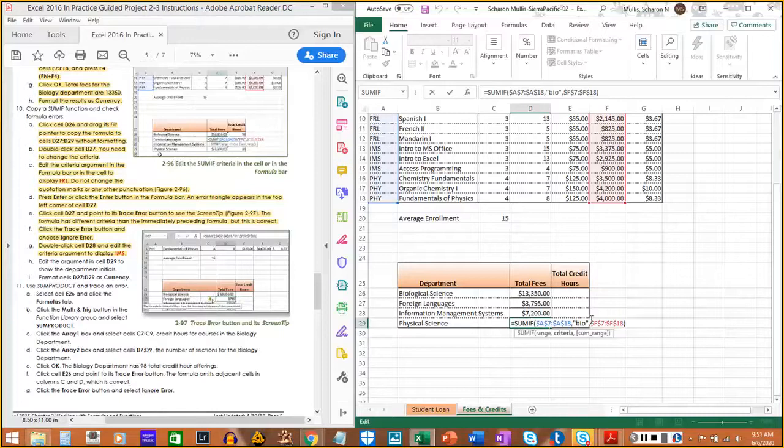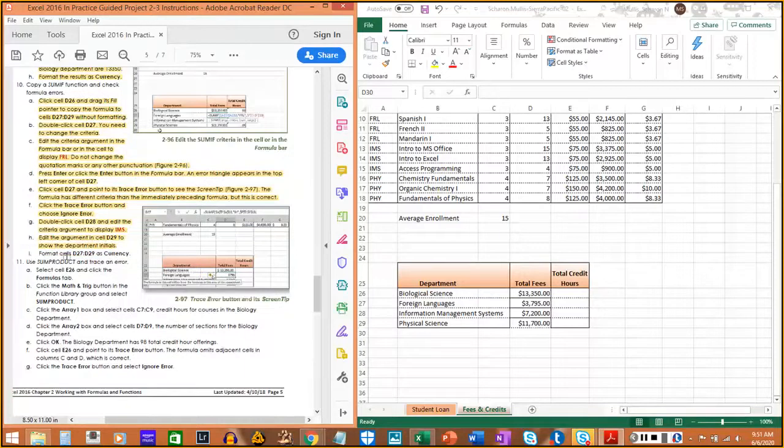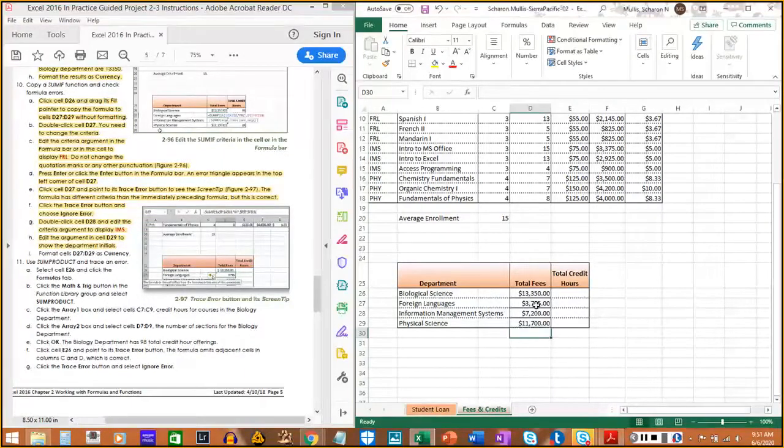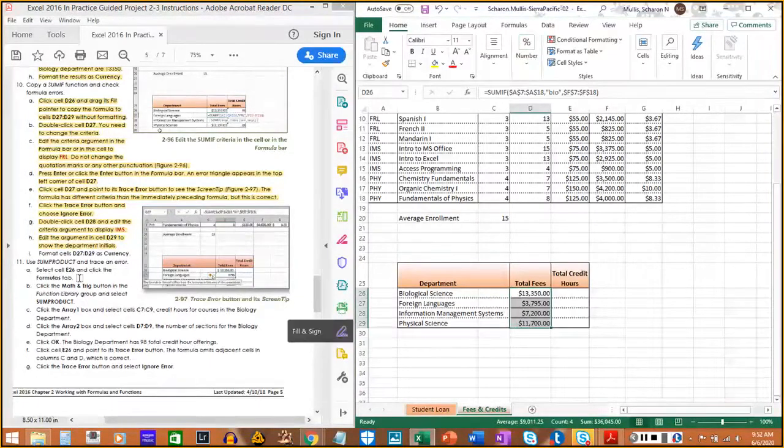So I'm going to go over to where BIO is, type PHY, and press the enter key. 10I says format cells D27 to D29 as currency, which I'm pretty sure it already is, but we'll make sure. Yep, it's already currency, so we're okay there.